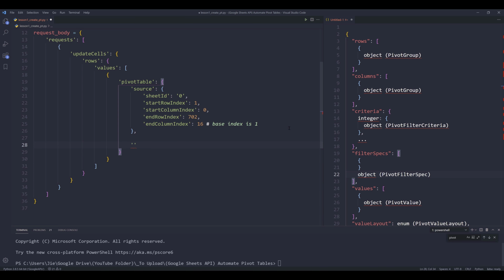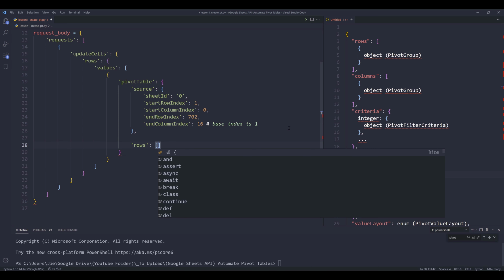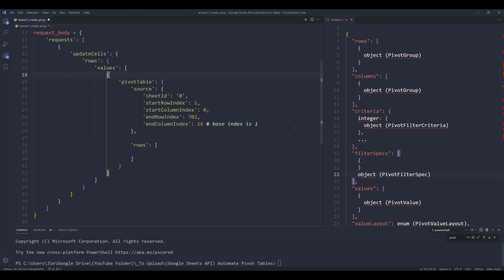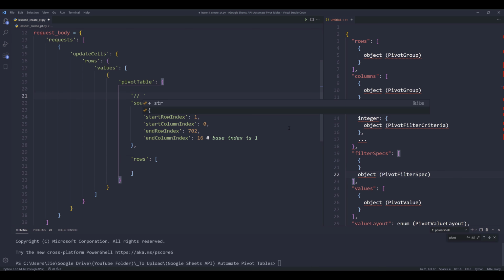Now I'm going to insert the row field, and it's going to be the rows property. Insert list. Let me insert nodes. Data source, and it's going to be row field.